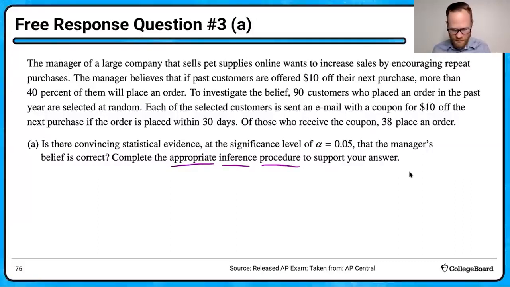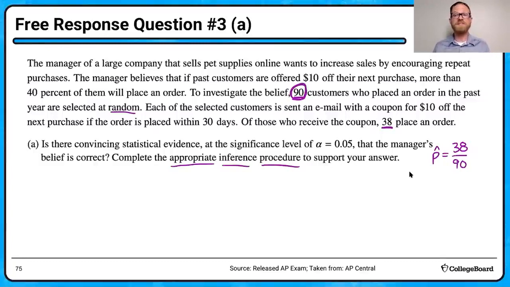And looking through the numbers that we have here, we have 90 customers and we are recording whether or not they place an order, 38 of which placed an order. Now that sounds to me like a proportion, that 38 out of 90, that's going to be a sample proportion. So I definitely know that I'm in the world of proportions. Now, the next thing to consider is whether we have one sample or two samples. And reading through the scenario here, those 90 customers, they were selected at random. That is really the only random sample that I see here.